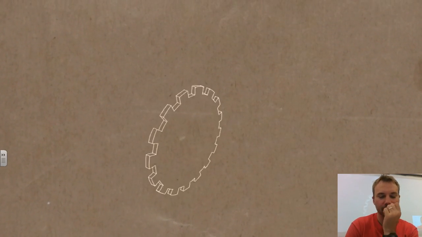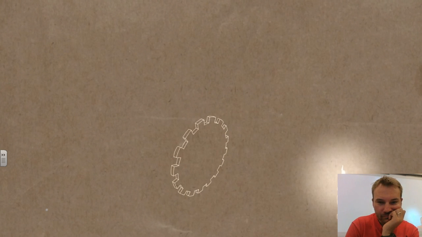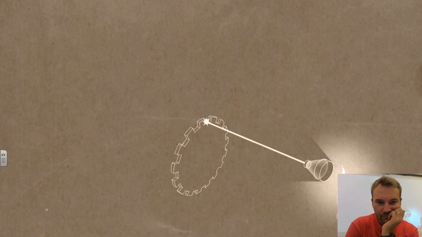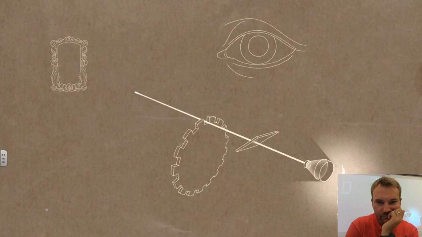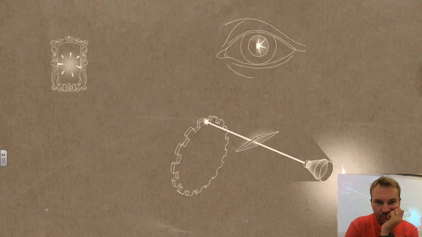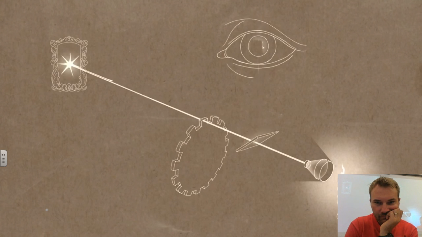This was Fizeau's solution to sending discrete pulses of light. He put a beam behind one of these notches. If I point a beam through this notch at a mirror 5 miles away, that beam is bouncing off the mirror and coming back to me through this notch. But something interesting happens. As he spins the wheel faster, he notices that it seems like a door is starting to close on the light beam that's coming back to his eye. Why is that? It's because the pulse of light is not coming back through the same notch. It's actually hitting a tooth. And he spins the wheel fast enough, and he fully occludes the light.